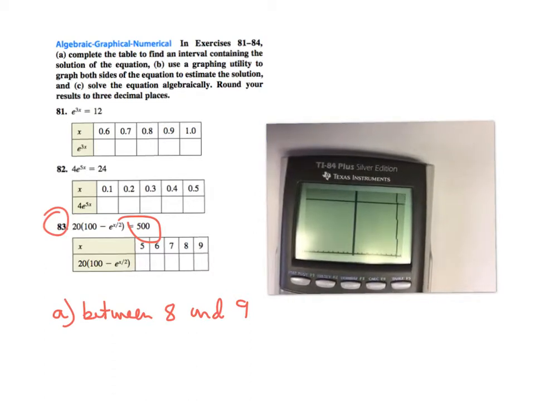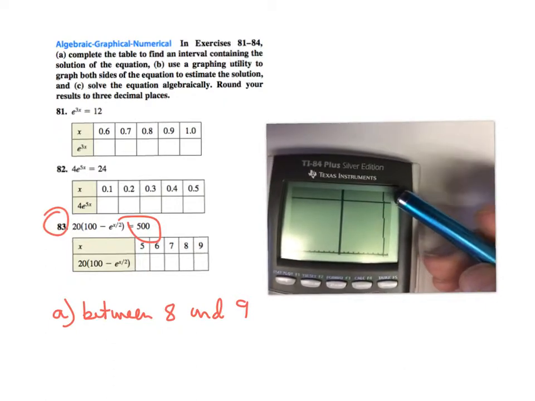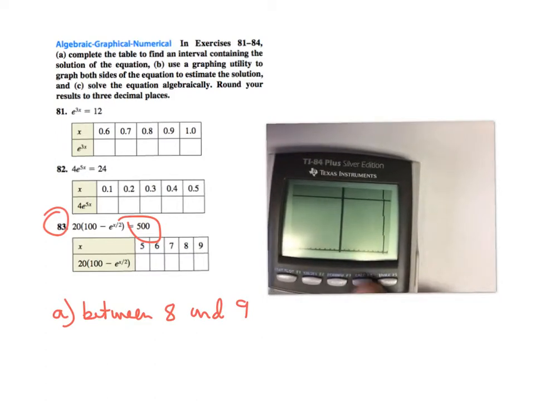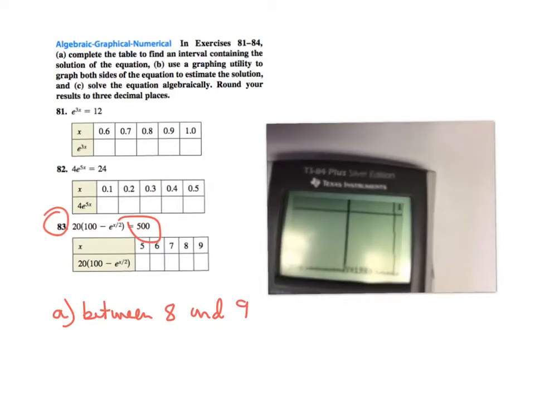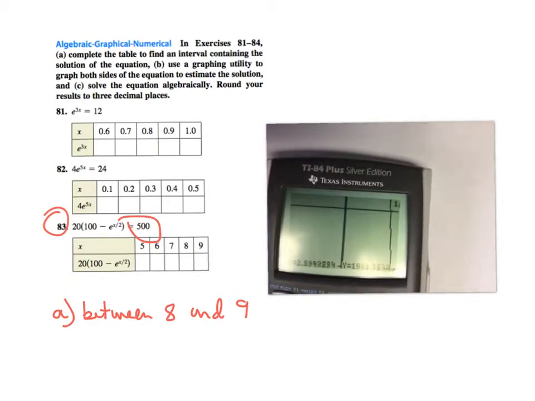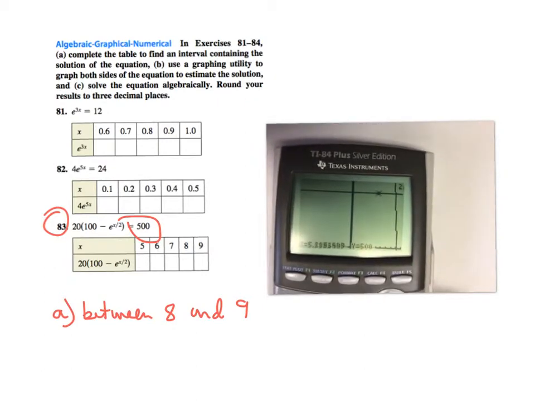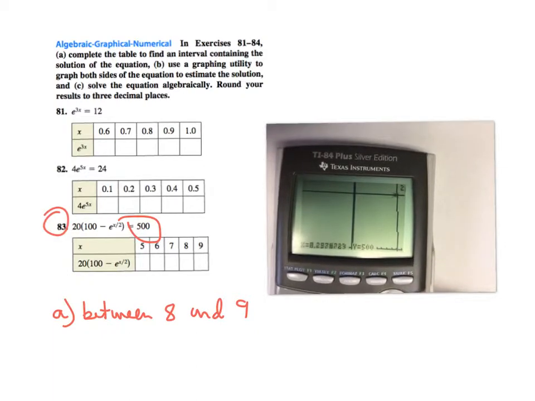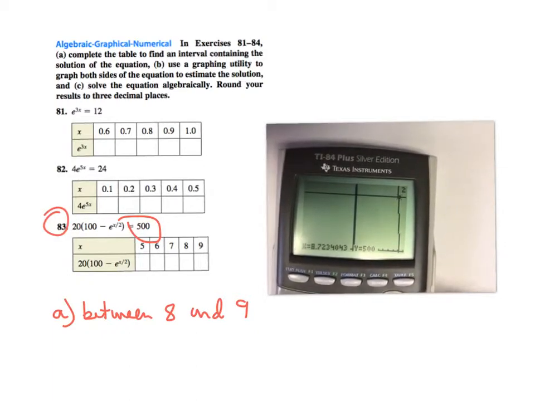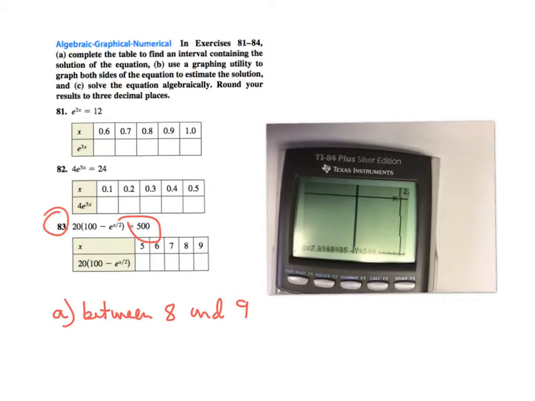We see the part of the graph, we see the other part. I'm trying to find that point of intersection right there. So I'm going to try tracing to start with, just to kind of show you. So if I trace, I'm on the first one, which is the crazy one. If I use my down arrow, I'll actually start following the second one, and I can actually get pretty close to that estimate right in there. Okay, looks like about 8.72 is 500. Keep in mind every value on this equation is 500, so it's not the greatest.